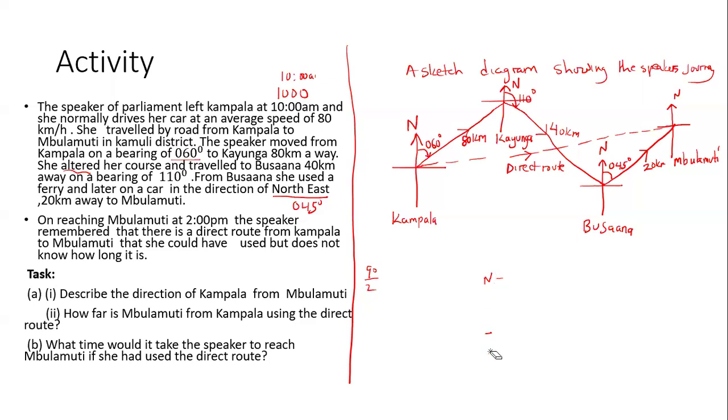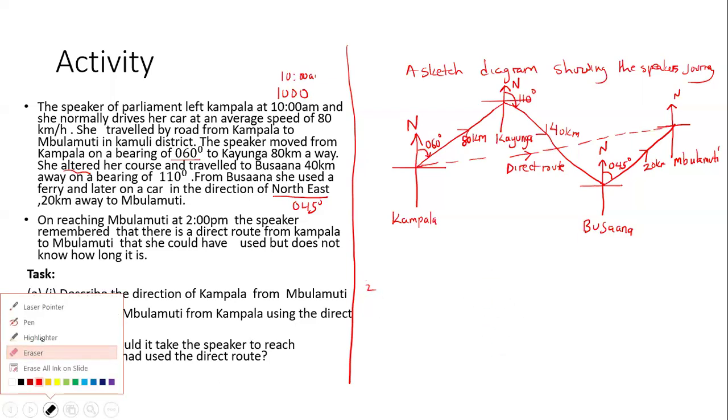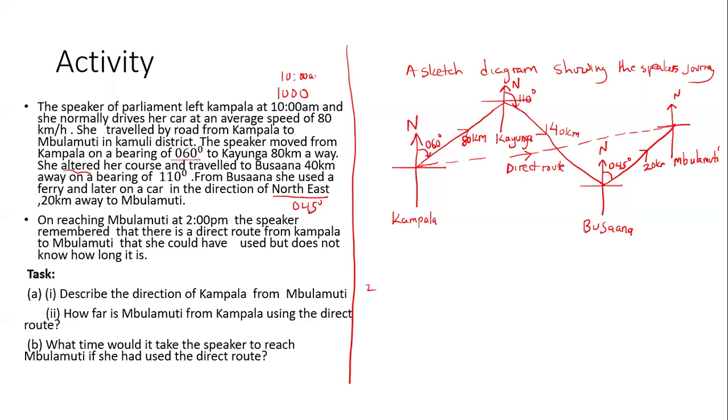Now, after that, so this is your sketch. After finishing your sketch, you'll have gotten your marks here. So you can either have all the 3, or you can have 1, depending. But please indicate everything very well. Now, the next thing you do after the sketch is the scale. Here they don't give you a scale, meaning that you must look out for your own scale.